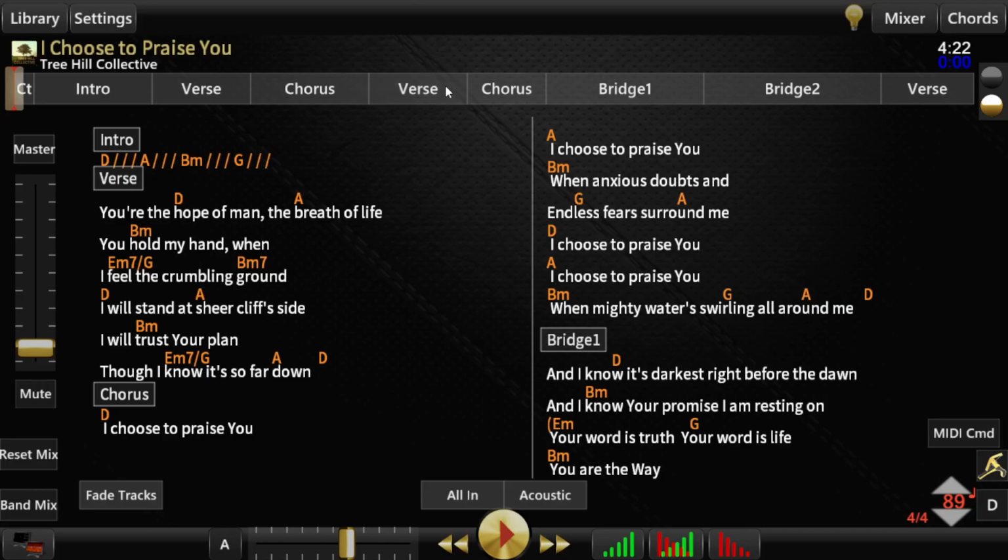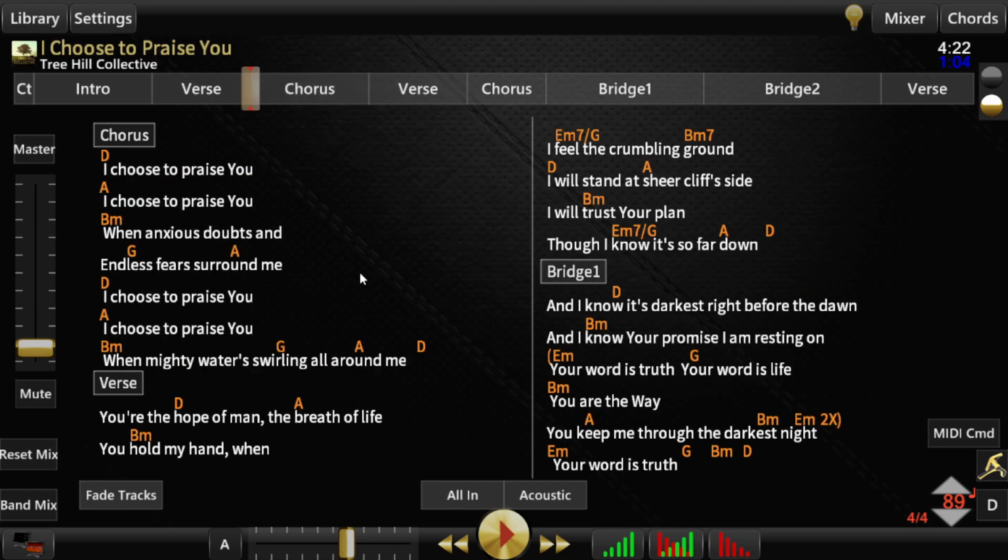Hey, this is a couple of changes we've made to enable song jumping more immediately, as requested by one of our users. There's three changes we made. One change is we moved the preset buttons to the middle here to make room for another button.